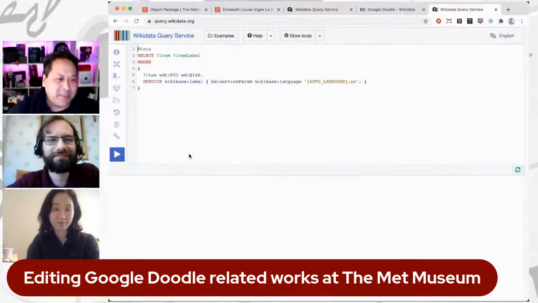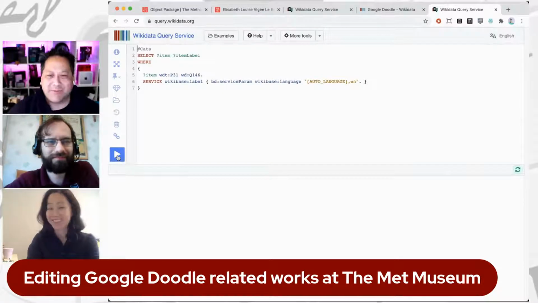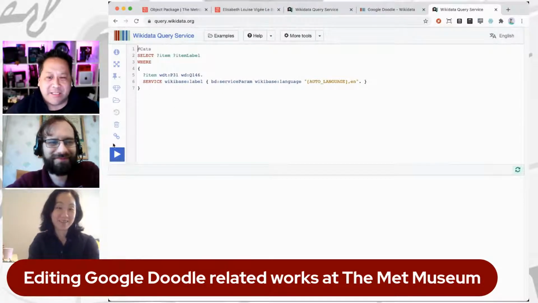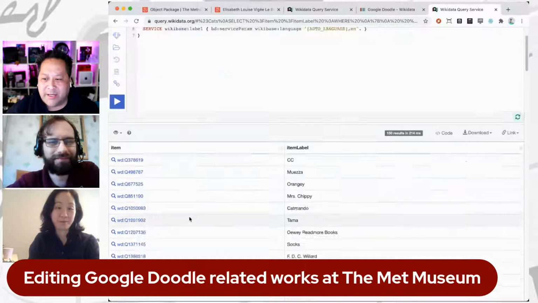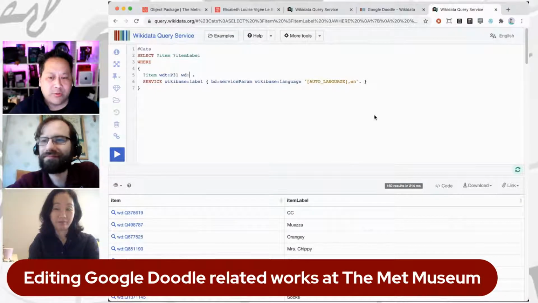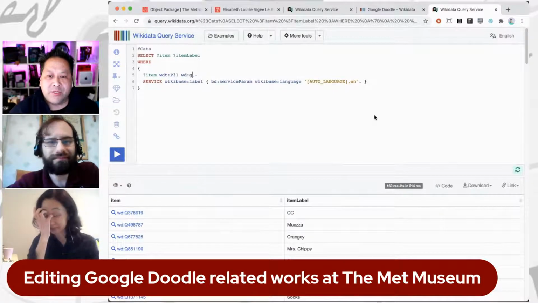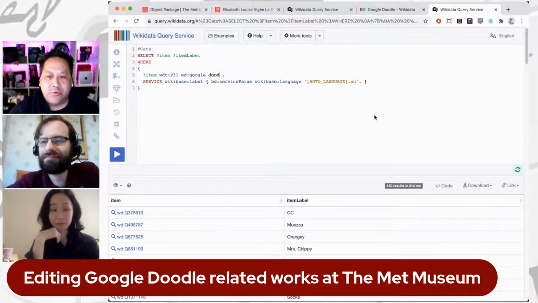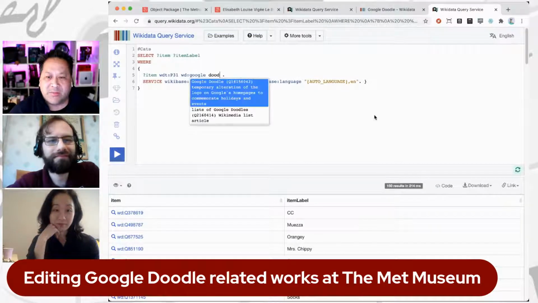We start with a cats query. Don't ask me why it's cats first, but we can probably guess why it's cats first. So this is a query for cats. And this shows you all the cats in Wikidata. But we can just change one little thing here and change this to Google Doodles, right? How many instances of Google Doodles do we have? And the cool thing is you just type in Google Doodle, and then you can hit Control Space, and it'll just kind of fill in what it can find.